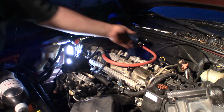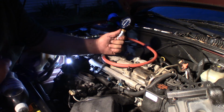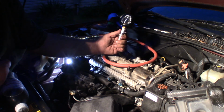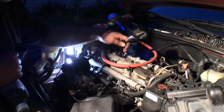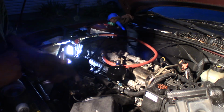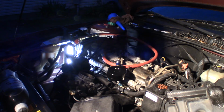Let's see what we got. Yeah, so the compression went ahead and came up on a wet test to about 110. That's at 120. So it was nothing dry. Put some oil down in that cylinder, 110. I got blow by in the crankcase. It's a ring. Son of a biscuit, it's a ring.